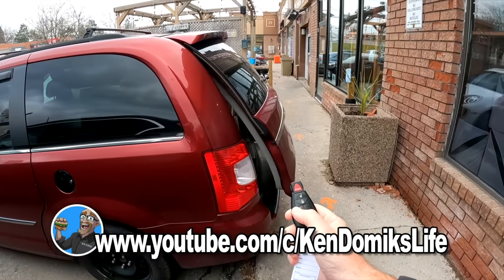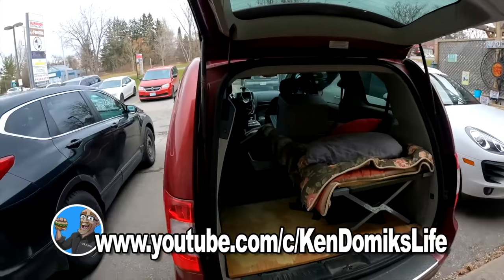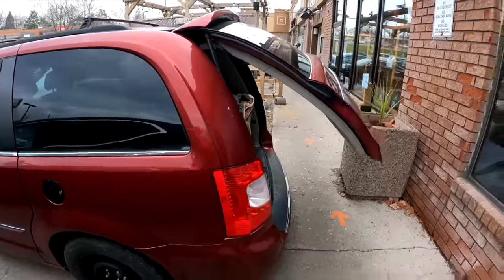I also have some amazing news. I've already shared it on my vlog channel, but I just picked up Rusty, which is my van camper — it's finally fixed, finally at 100%. It was all about the back latch not locking. Originally when I first bought it, the actual latch hitch part was broken, so they replaced it, but then the lock never worked. They said you have to buy the automatic lift gate. The lift gate had to be plugged into a module, and the module was all corroded — that was one of the main reasons it didn't work. Plus the lift gate was broken, and the latch was broken. I don't know what the previous owners did to that back door — maybe it was in an accident.